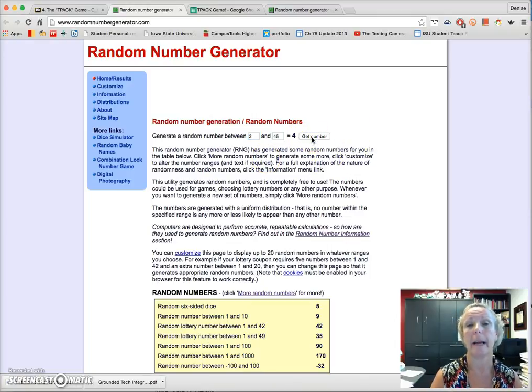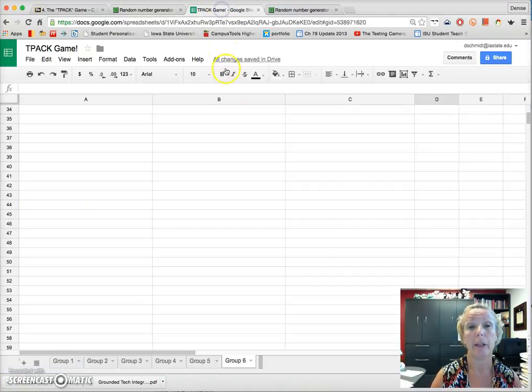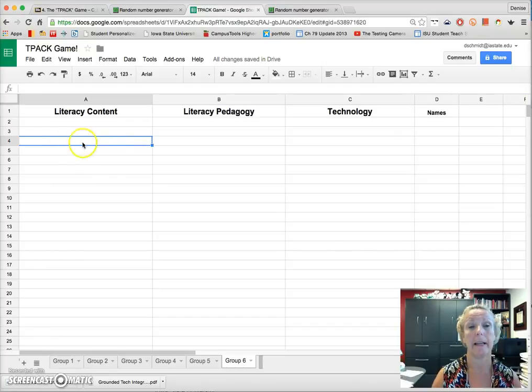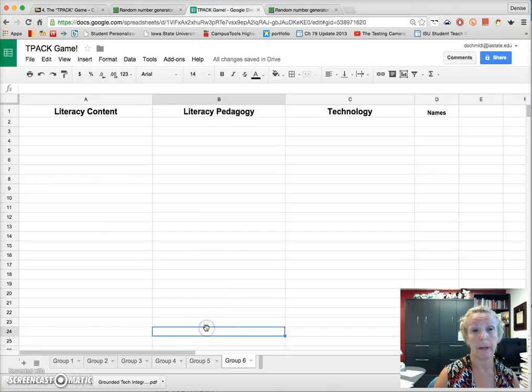You just say get number, and there's 4. So you write down 4, 25, and 18. And then you would go back into your TPAC game, and whatever literacy content is on 4, I think I had 24, so this one, and then 18.